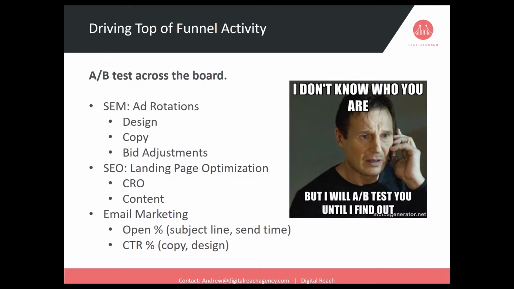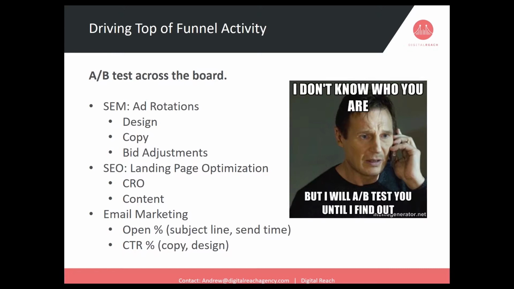And as far as decreasing your cost per conversion, probably the biggest way is to improve your quality score. Your quality score is a direct function of your click-through rate. So just getting great click-through rates is going to decrease your cost per click significantly, or cost per conversion as well, significantly.